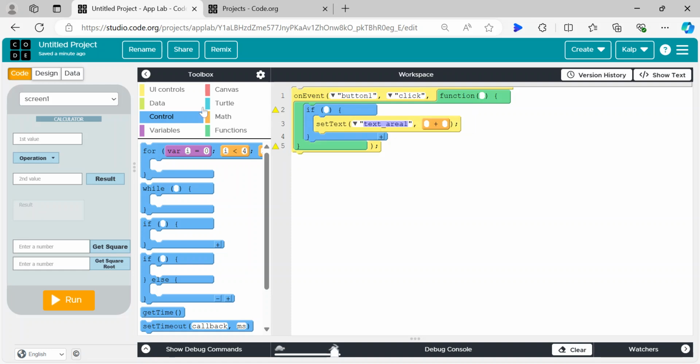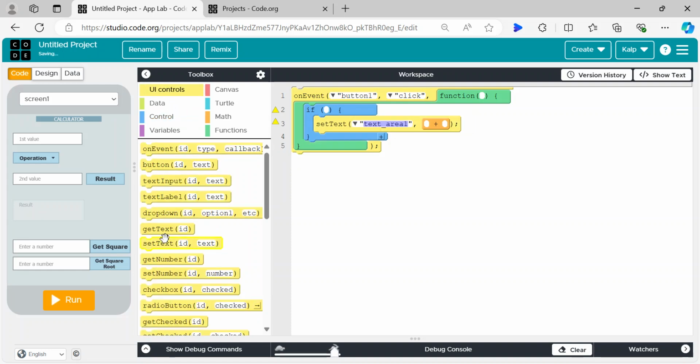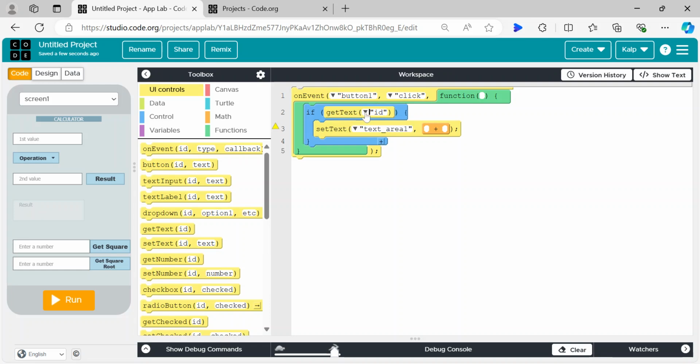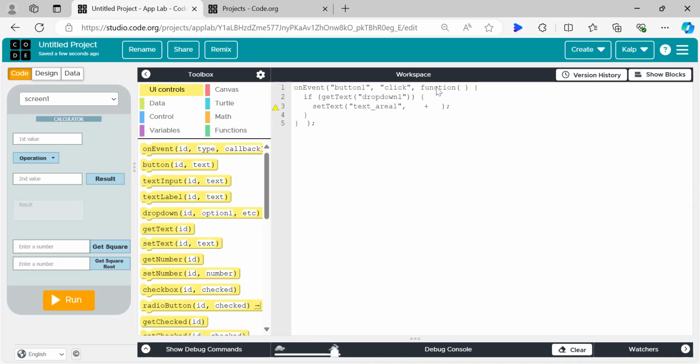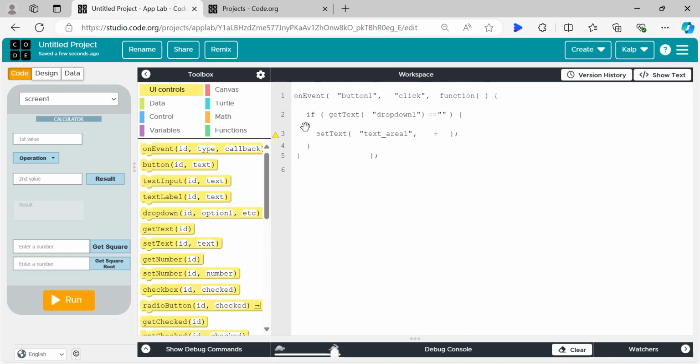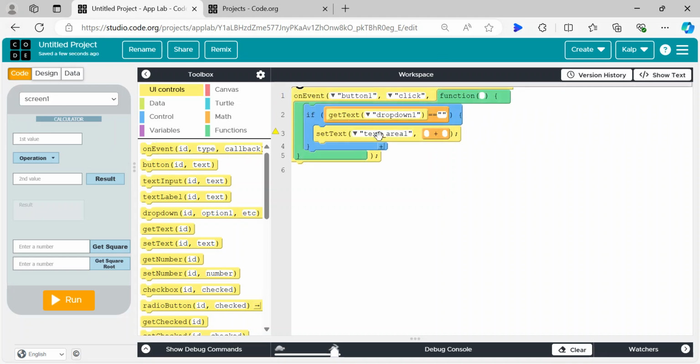If get text from drop down 1 is equals to yes, the plus symbol.